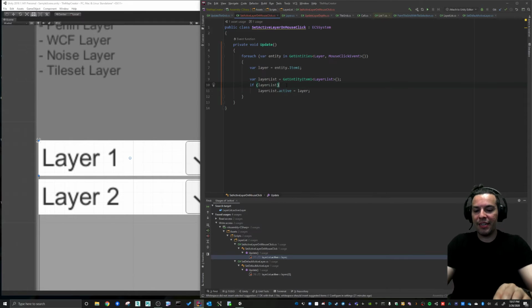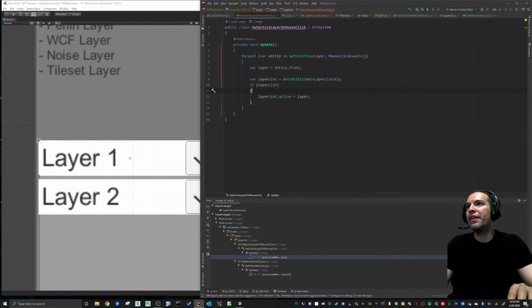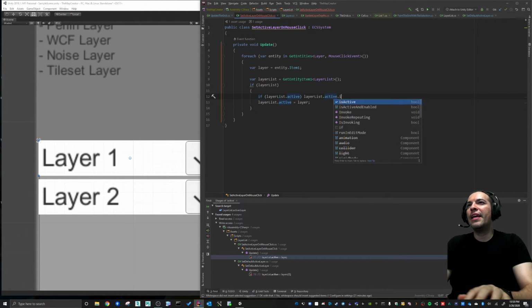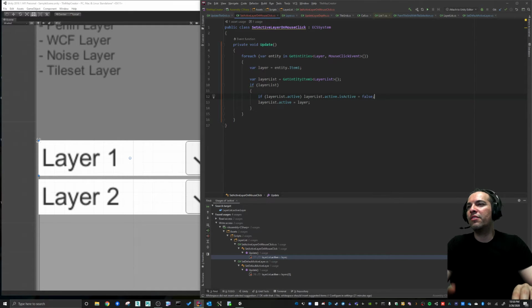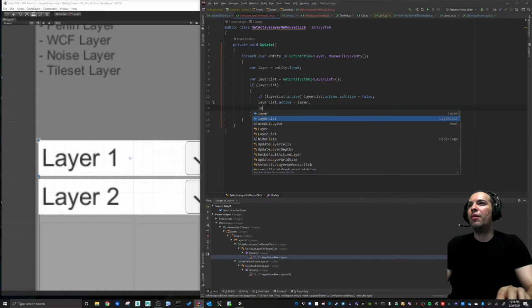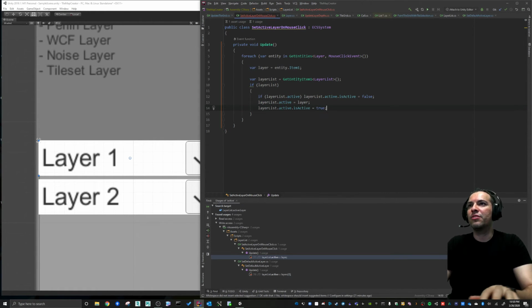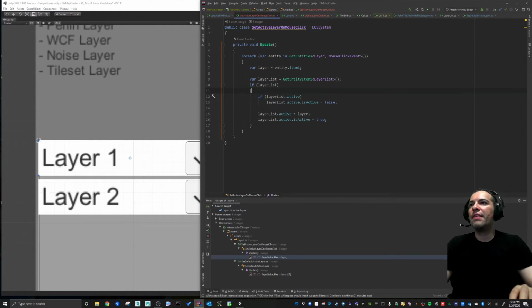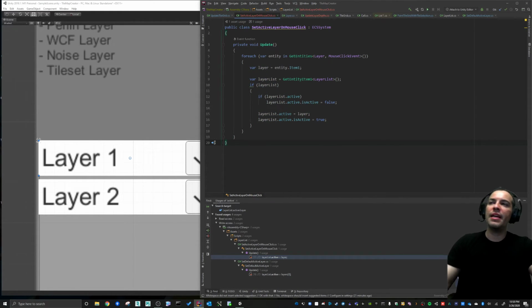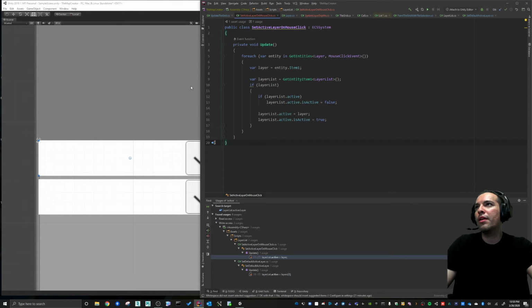So when I'm writing here, let's just do kind of the same thing. We're going to check if there's an active layer already, and if there is, go ahead and say is active equals false, because you're no longer the active layer, at least not yet. And then all we're going to do here is active equals true. So kind of two steps. We're inactivating whatever layer you were on, and then activating whatever layer you're doing. Cool.